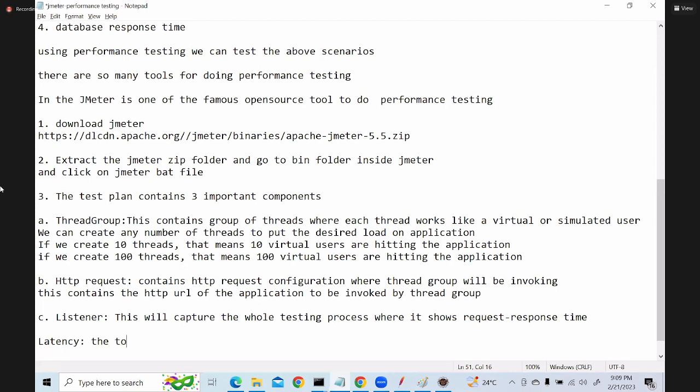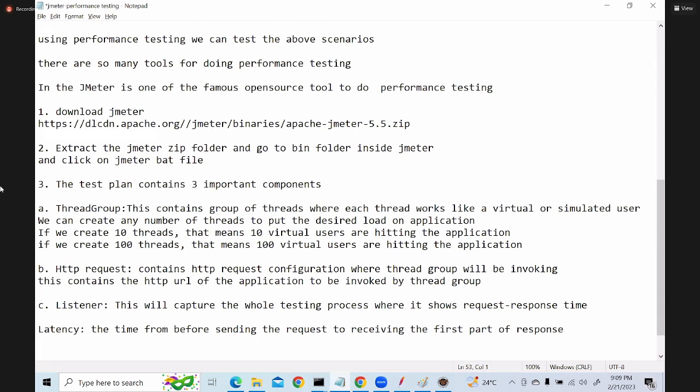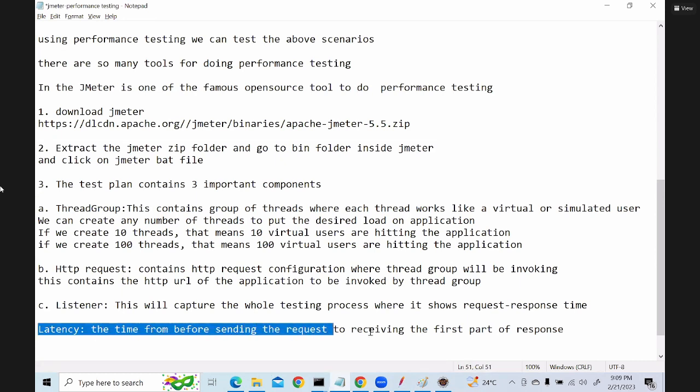Latency is the time from before sending the request to receiving the first part of the response. I'll tell you with the diagram.